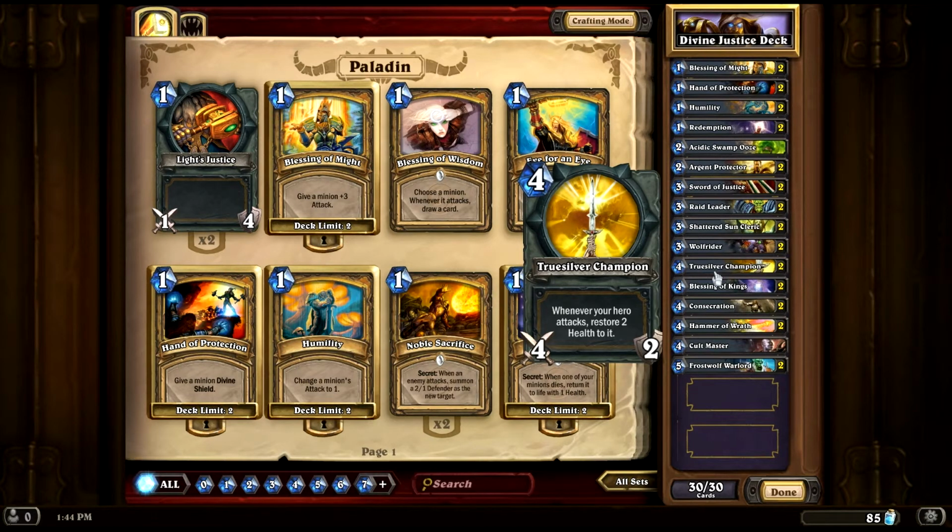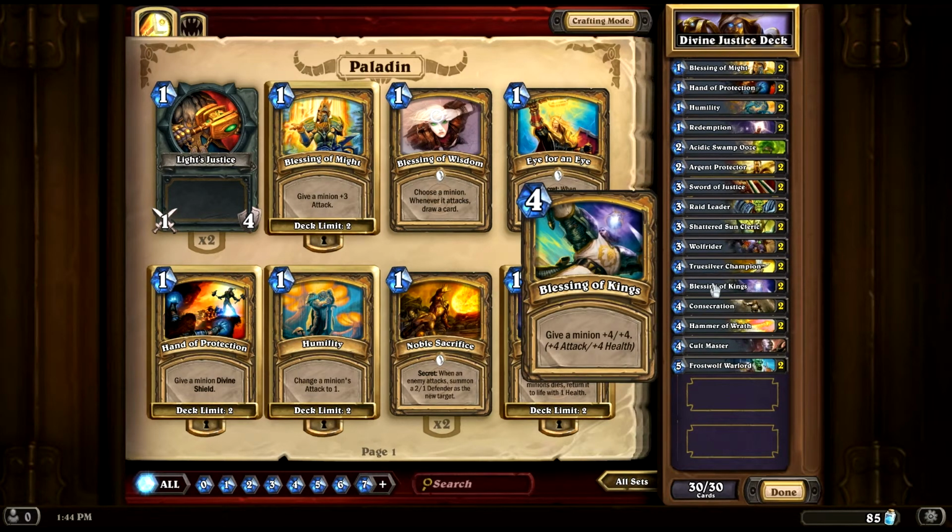The Blessing of Kings, probably the most powerful blessing in the game, one of the most powerful buffs in the game, sorry. It gives a minion +4/+4, meaning you're going to be able to deal some serious damage now. So say for example you've just summoned a Silverhand recruit with the Sword of Justice, it's gone up to a 2/2, and now you buff it up to a 6/6.